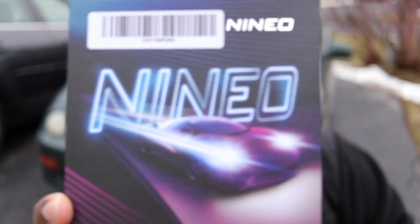So now we out at the Teggy. I got the Naneo. Y'all see that? Can y'all get that? This is supposedly the best one on the market right now, running the CREE LEDs on it. And on top of that, it's got a separate driver, so supposedly it wants to pump out a little extra power for these LED headlights. Some of the ones come with the drivers built into the headlights, but supposedly these ones are still a lot better than those ones. It's got like a 10,000 RPM blade fan on the back of it, and comes with a 3-year warranty. So let's get it popping. Let's just get it done.